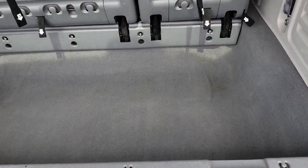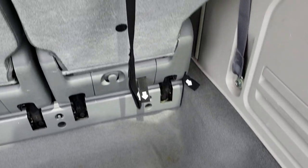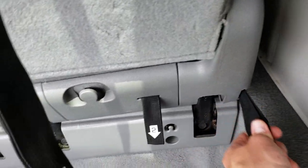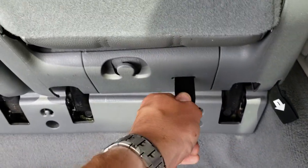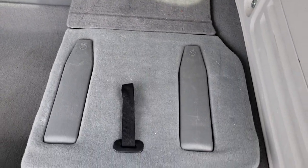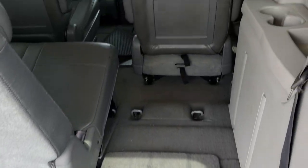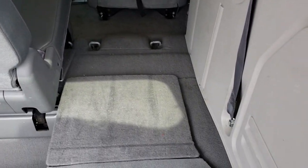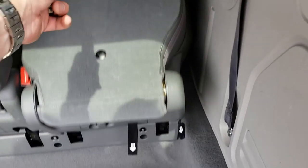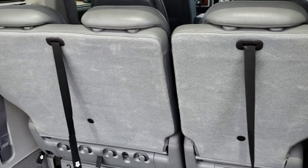The back storage area is very nice and clean. No major rips or tears on the carpeting. It does have the stow-and-go seating — so how that works, you just press one, number two, grab the number three strap right here and that seat will go nice and flat into the floor. The other side does that as well, and those second row seats go into the floor, making you a completely flat surface — 4x8 — that you can haul plywood, drywall, or whatever you may be hauling.